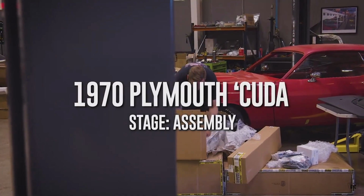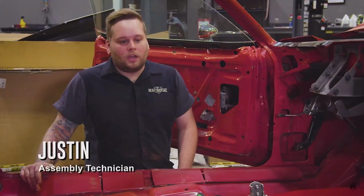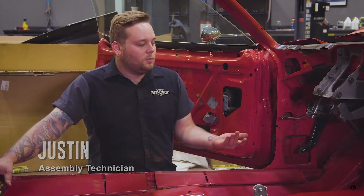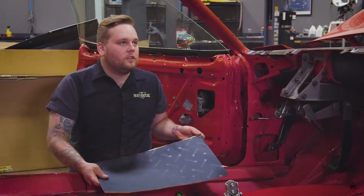We have our second skin, which is a sound, heat, and vibration dampener. A lot of these cars, from the factory, they didn't come with this type of stuff, but this customer elected to have this in the car. So, all right, I'm just gonna go ahead and start laying this stuff in.